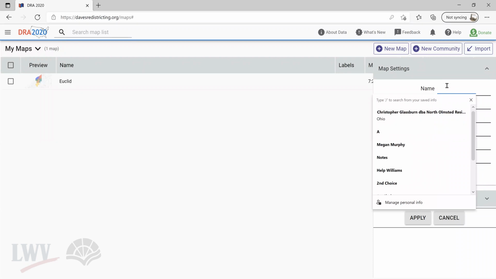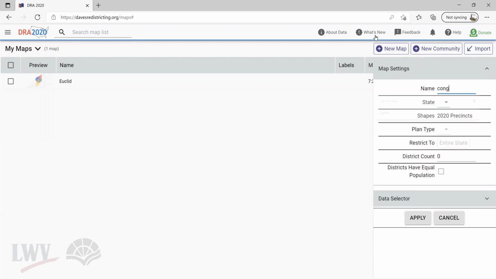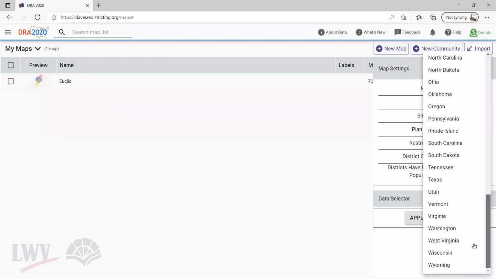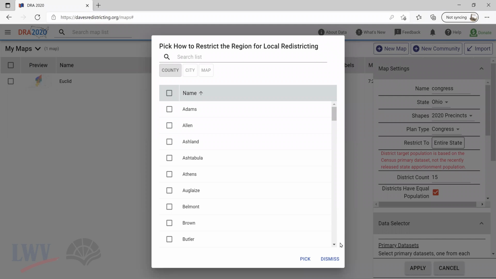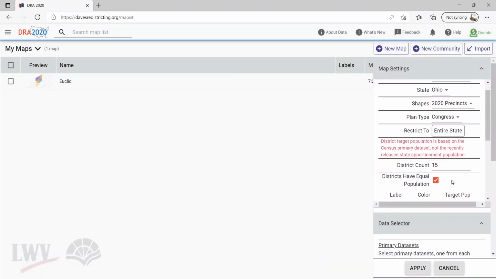Create a new map. A question popped up to Ohio. I will answer that VRA question in just a moment as we get Congress rolling here.